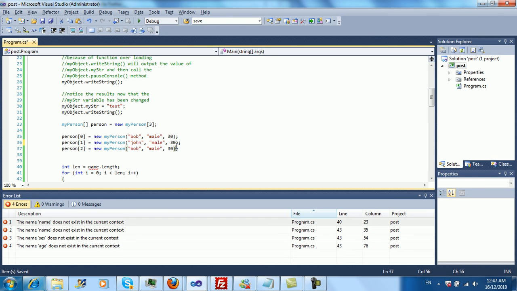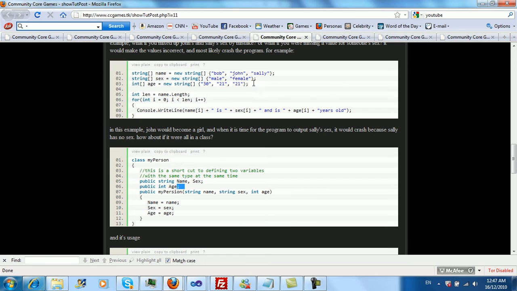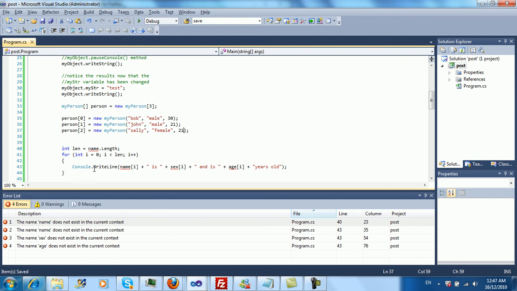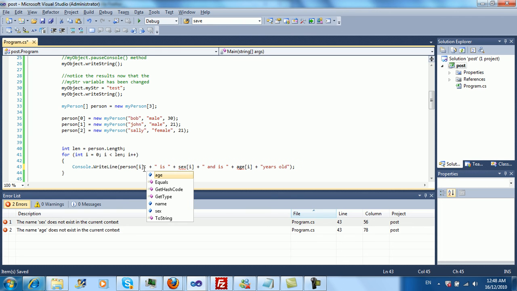John, male, 21. Sally, female, and 21. Right. And then the lengths don't get mixed up because there's only one object, right? And then we just go person dot name, right?